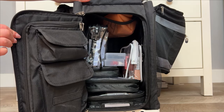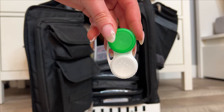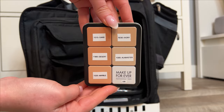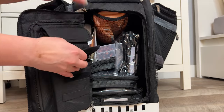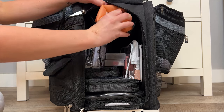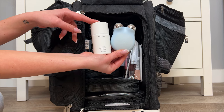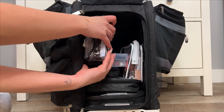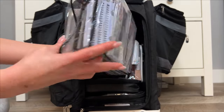Moving on to the inside of my Zuca — everything is organized into different bags. In the side pockets I carry Advil, Tylenol, a contact lens case, and the Makeup Forever HD Foundation Palette, just in case I don't have someone's shade. In this top pouch I keep my NuFace Mini — a device that uses microcurrents to tone and tighten facial muscles. It's great for early start times when your face feels puffy, and it's a very luxurious experience I love providing for my clients.